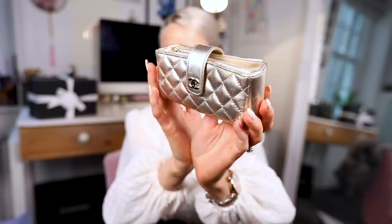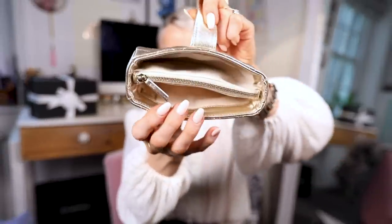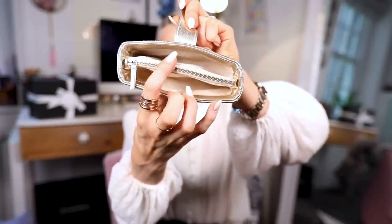Next I have a cute little coin purse, which was a very kind gift from Chanel when I went away with Chanel Beauty. I've never really used it all that much — I have my own card wallet — but it's so adorable. It's a champagne gold, opens up with a few little compartments and a coin area. I'm definitely going to start using it more.